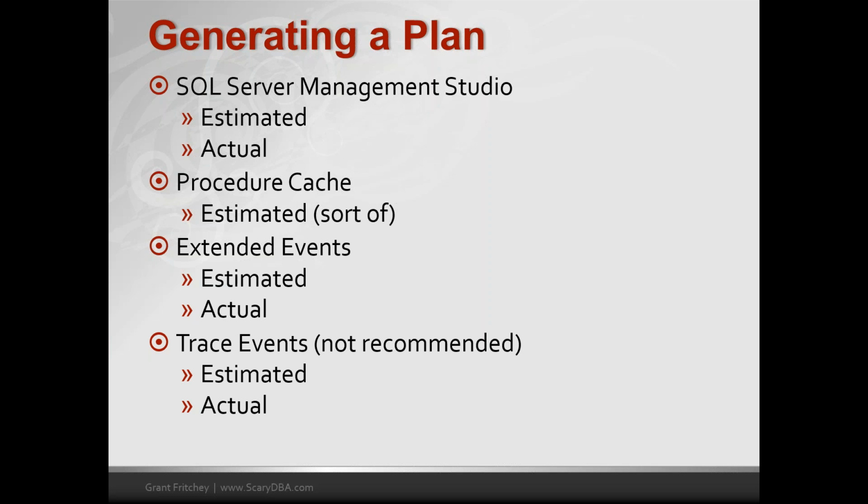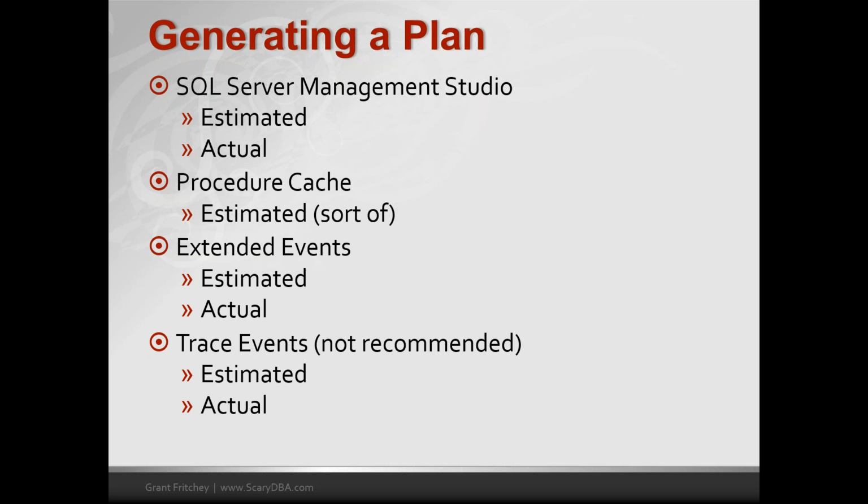If you're running 2005 or less, you're not going to be able to do this. You'll have to use trace events, but I strongly recommend against using trace events. These are very, very intensive processes. If you run queries and you're capturing execution plans using trace, you're going to be putting a lot of excess load on your system. Generally, if you're trying to capture execution plans, it's because you've got performance issues. Adding the overhead of trace to an already suffering server can be a problem, so I very much recommend against it.